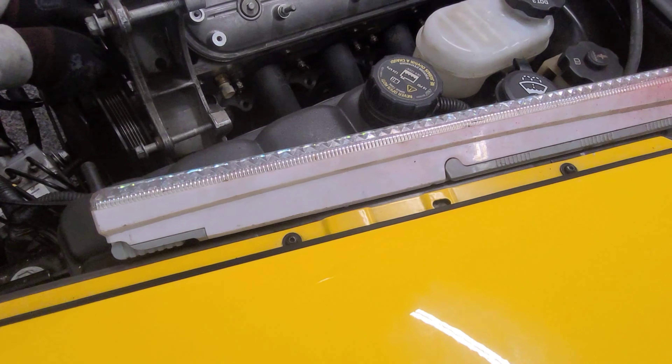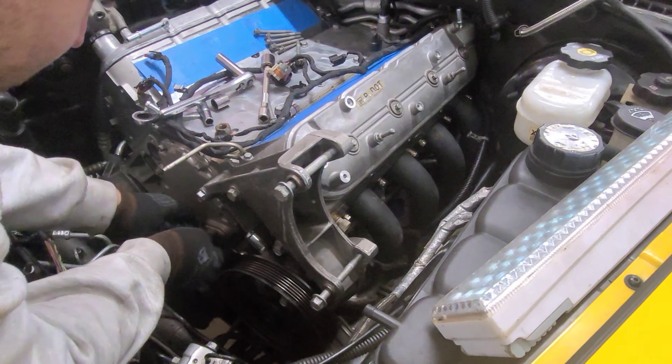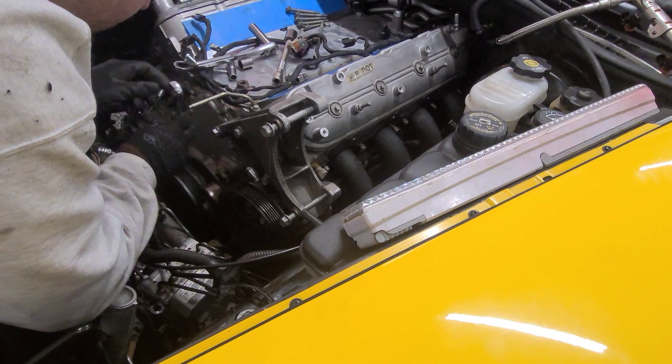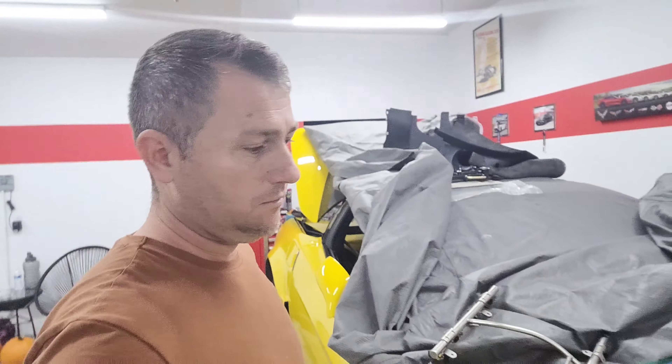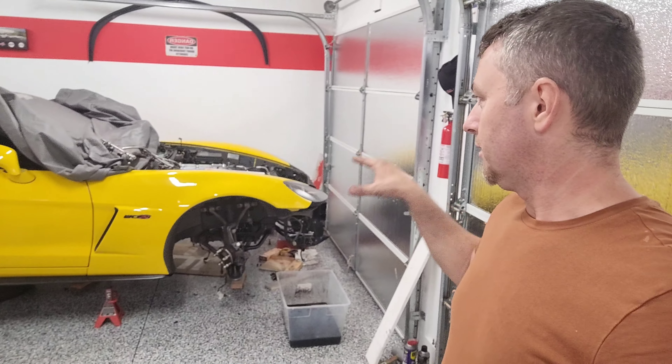The tires are 345s — they're not too big to fit, but looking from the back of the car they're tucked in a lot. I think I can run a 10 or 15 mil spacer to bring them out and free up some space, because if I lower the car it's going to hit the inner fender plastic. I'll throw some spacers in there and see how far I can push the wheel out. When I put new tires on I'm going 325s, so that issue will be gone.